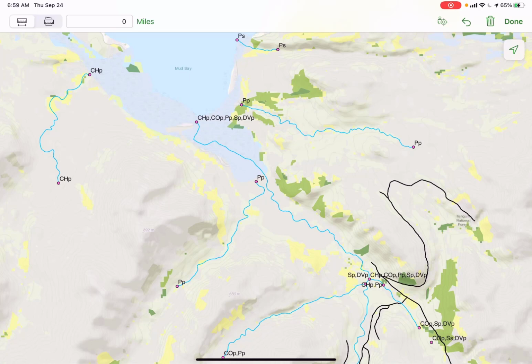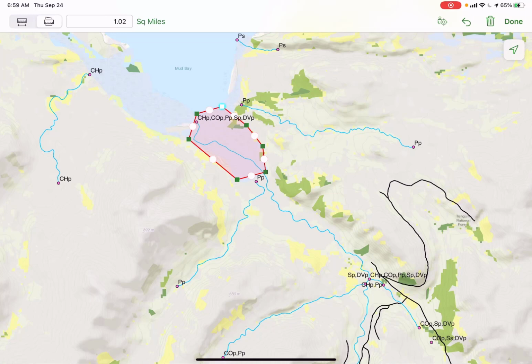And then for area, you're going to switch to the other little icon in the upper left hand corner, the one that has kind of a ruler over a box looking thing. And same deal here. If I wanted to know how big the Mud Bay estuary is, I would start tapping to create a shape. And as I'm doing that, it's adding up the area within that shape.